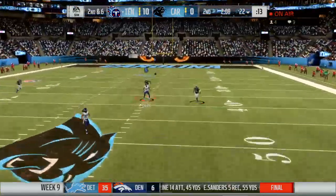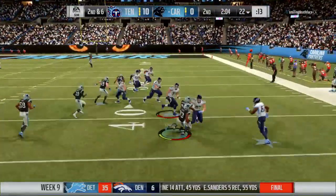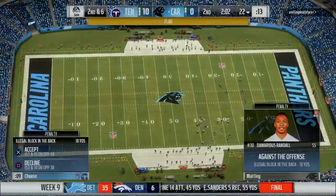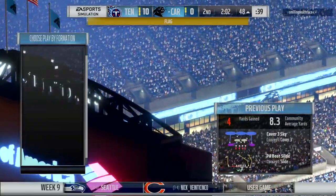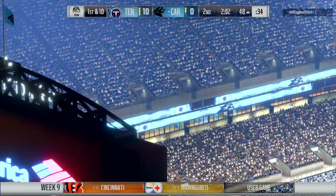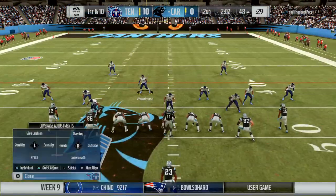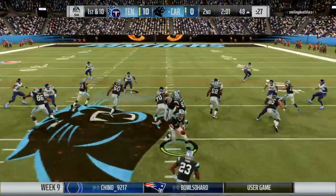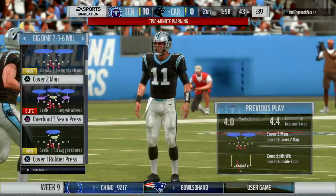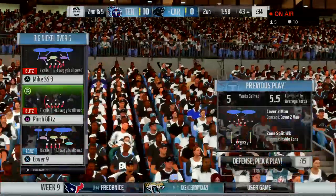Now he'll let it go deep over the middle. He rifles one that's intercepted. Picked off at the 38. And he will take this all the way down to the 38-yard line. So that one will be accepted. Game clock sitting at 2:02, so they'll get one play before the 2-minute warning. Handoff comes to Chubb. And able to push his way forward here for a good little gain. 1:58 to go in this first half of play.